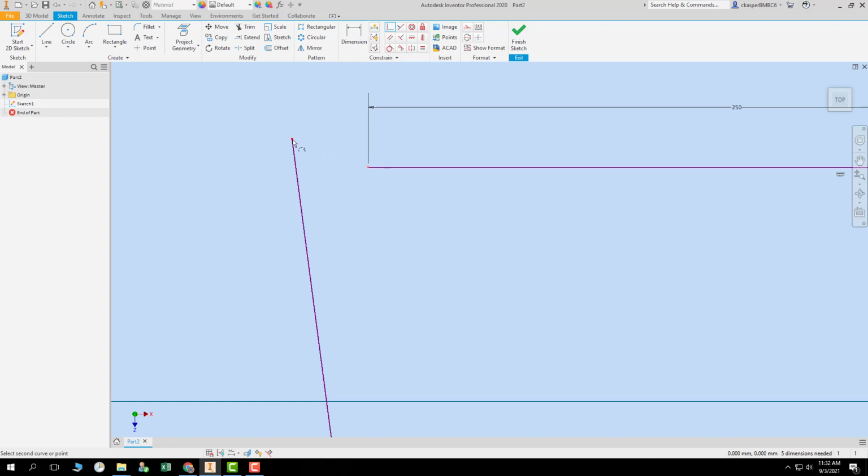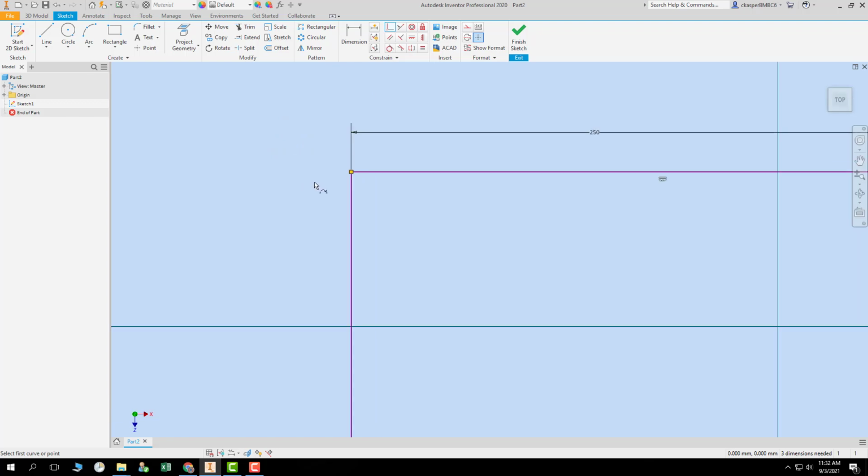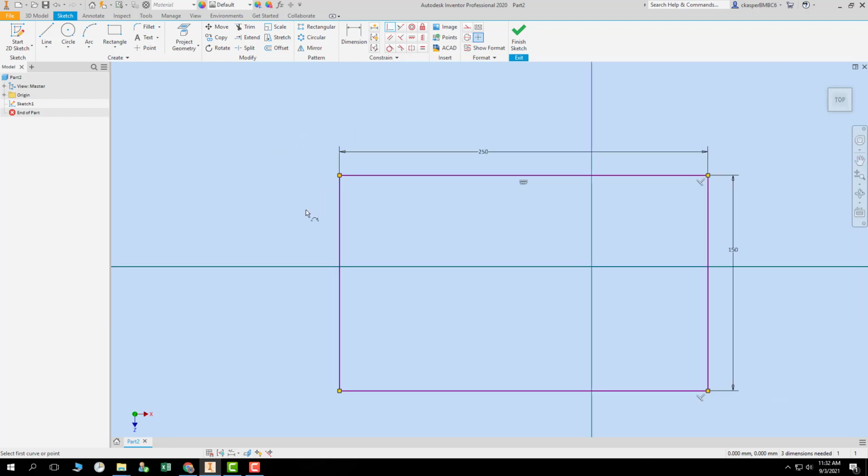Now if I hold that on there for quite a while, I get a little menu thing. So I don't want to take too long. I'll click on it, and look, it just joined it right there. Perfect. That's exactly what I wanted it to do. Okay, so that's how you join these two lines together. And because they're constrained at these lengths, it just brought over this new line and made it match everything else to turn this into a rectangle. Very clever, AutoCAD, Autodesk. Very clever.